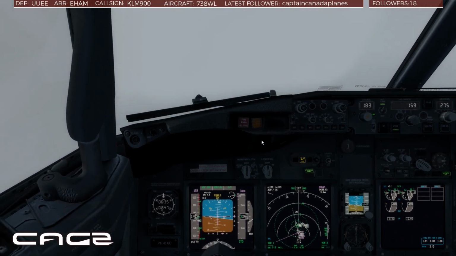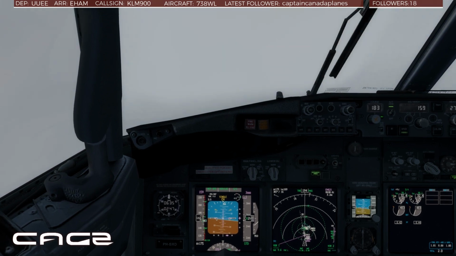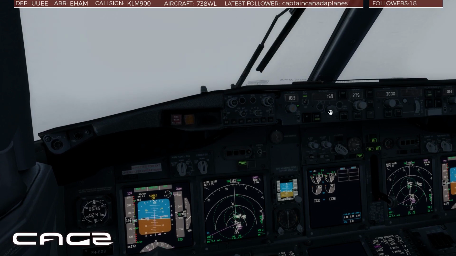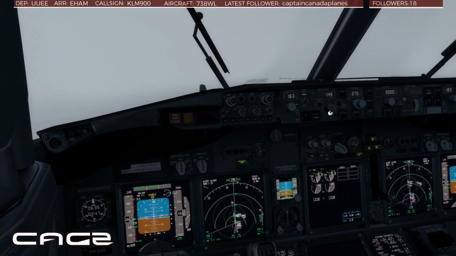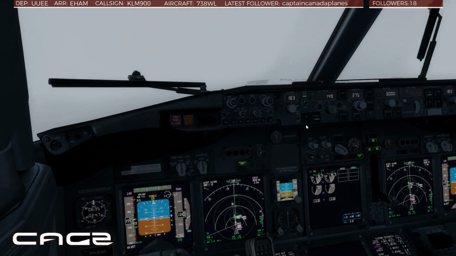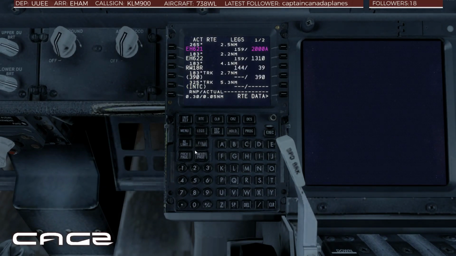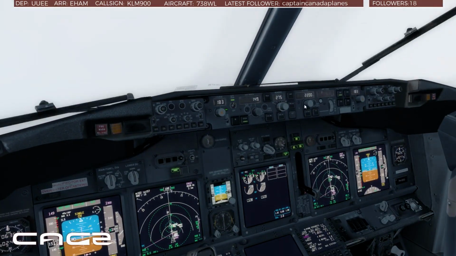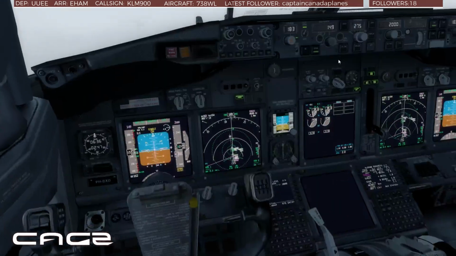Okay, slow down. Okay, flaps 25. What's our go around altitude? What's our freaking go around altitude? 2,000 feet, okay. Okay, flaps full.